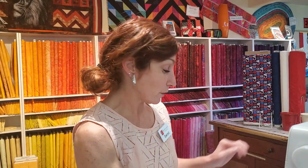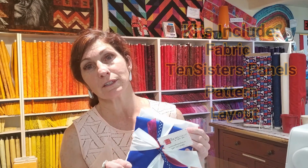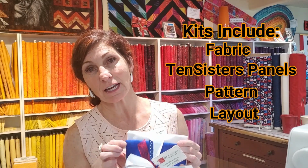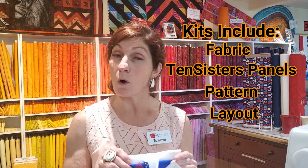So what you'll do is you'll buy one of our little kits. This is the kit here. The kit comes with everything you need to make the flag. It also includes the panels of the 10 sisters and the pattern and layout that's necessary. I'm going to kind of walk you through how we put this project together.